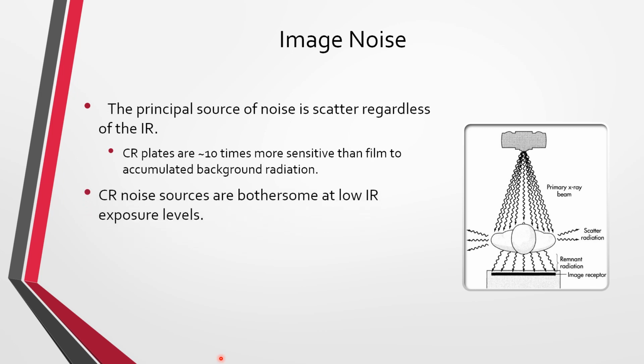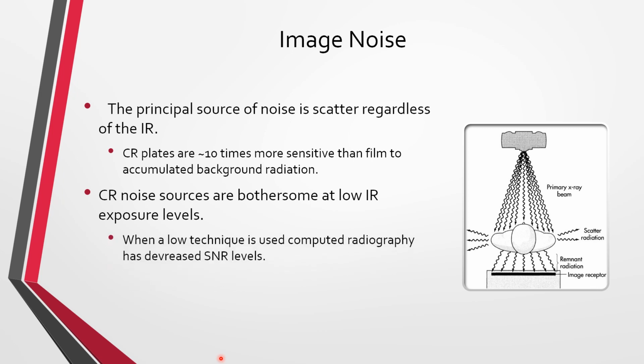CR noise sources are bothersome at low IR exposures. So when the image receptor has a low exposure, you use a very low technique. The noise sources become more bothersome. When low technique is used in computer radiography, it has decreased signal to noise levels. So the signal becomes much less, the noise becomes much more.